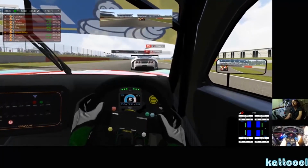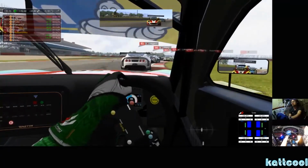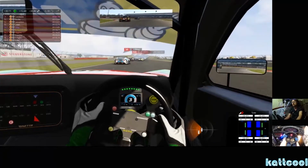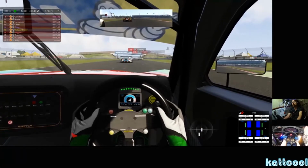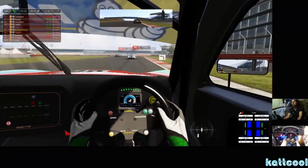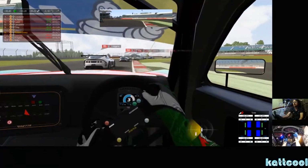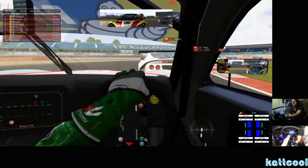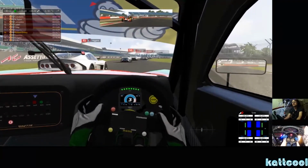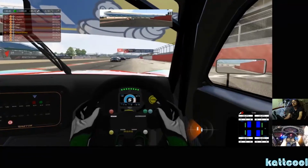Well, yeah, the tyres are still blue, so they're still cold. But yeah, it's a nice looking car model. The interior looks nice. And like I say, the physics aren't stupid where it's impossible to drive or nothing like that, you know. Oh, look at that, the AI getting underneath me. Get past him.